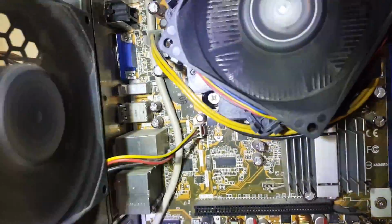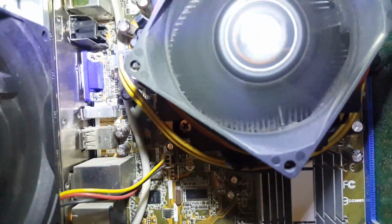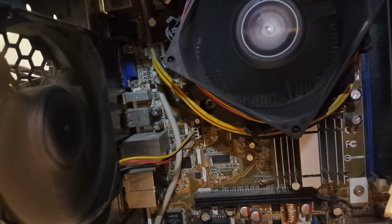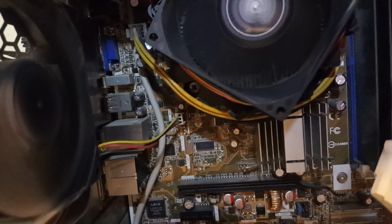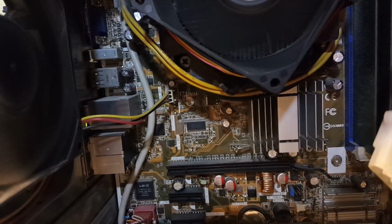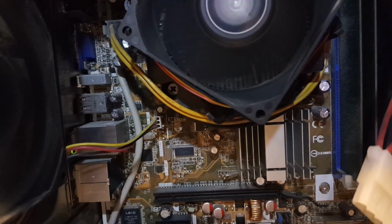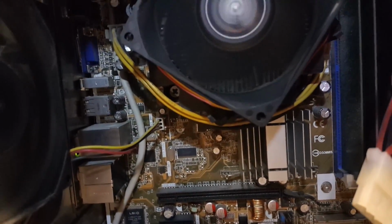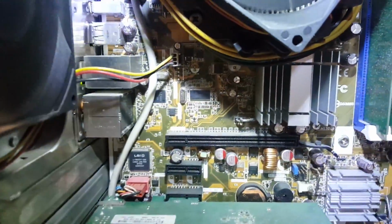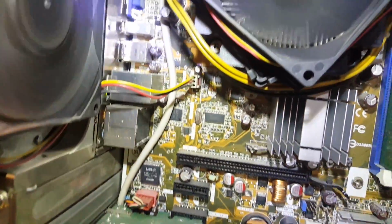And this fan too, it's got a bunch of crud on it. It needs to be cleaned up. Now, this kind of pisses me off because if you're going to call yourself a PC technician, you should know that if somebody brings a computer in to be fixed, you're going to do some other maintenance to it too. And one of those things would be cleaning up all that extra crap that's in there on that fan. And he did not do that.